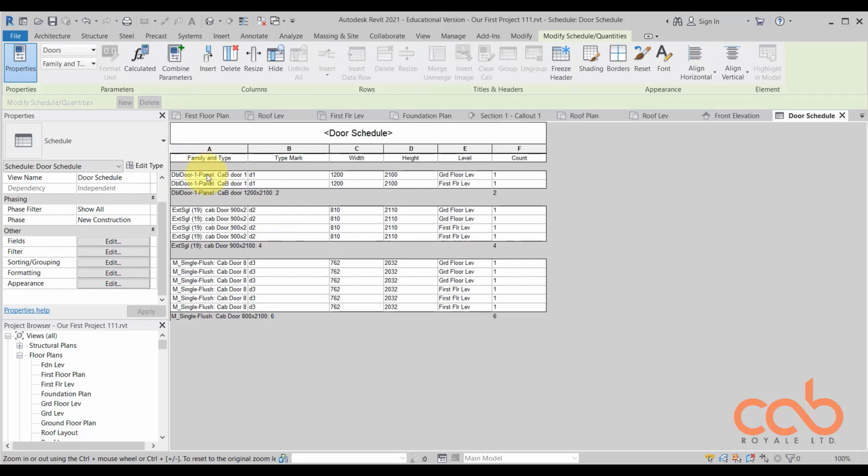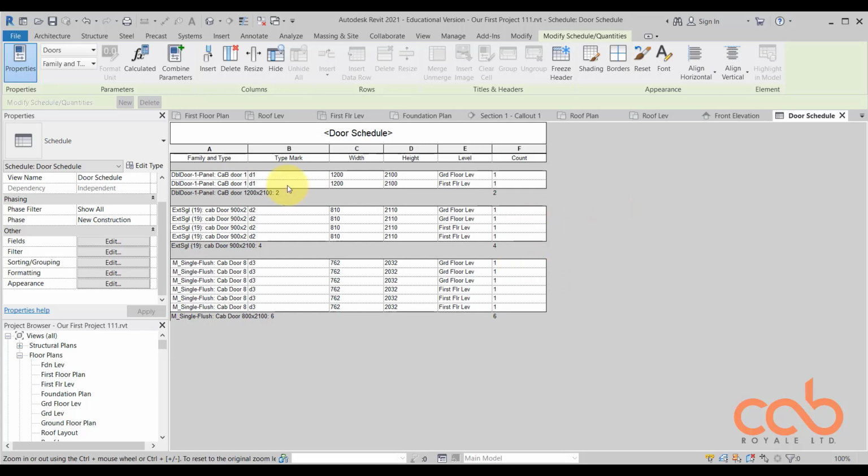Okay, so you see, it means we have 3 families of doors. So we have the panel 1 type, which I believe is a double door. Then we also have our 900, and then we have our 800 doors. So that is what we have here. The quantity here is 2, 4, and then 6. So the grand total is 12 in all. Okay, so this is the first part of a door schedule.